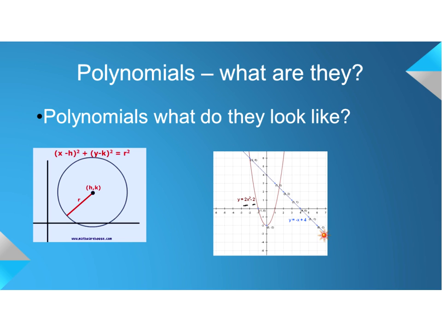We have a line here, and you can see this function is a polynomial function because we have 2 terms. And x is to the first power, therefore we just have a line. We can also have another type of polynomial function that describes a circle. If we have it in this form, then we can easily identify the center of the circle as h and k, and the radius of the circle as the square root of r squared. So if you have a function in that form, you can automatically graph it.